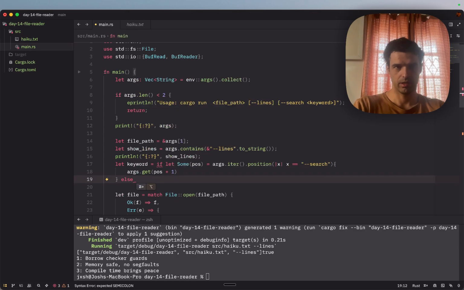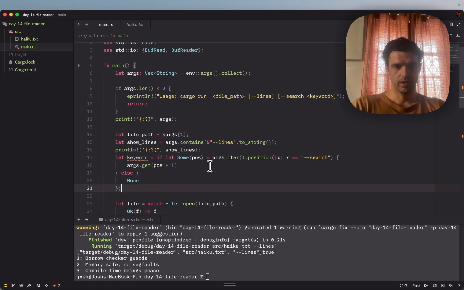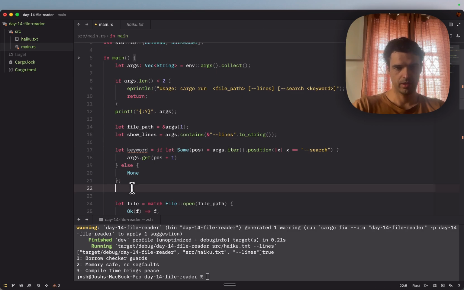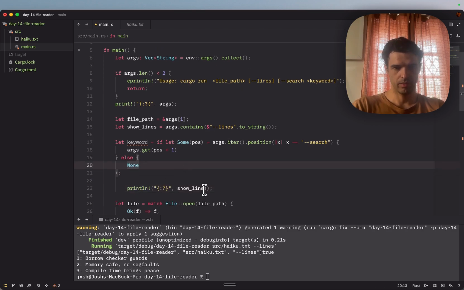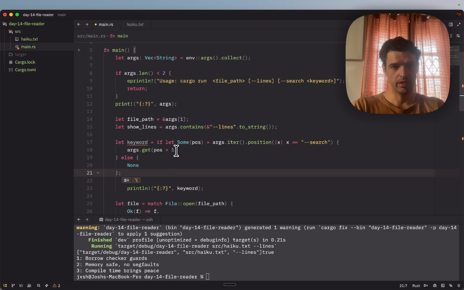Otherwise, say that there is none. So let's print that out. And let's put the keyword there. Sorry, this position plus 1 is not because of zero index numbering. It's because the keyword will be whatever the position of search is plus 1, like the next item along.